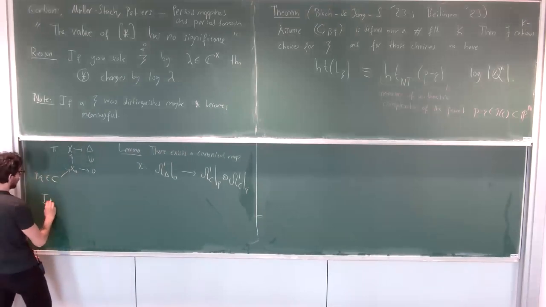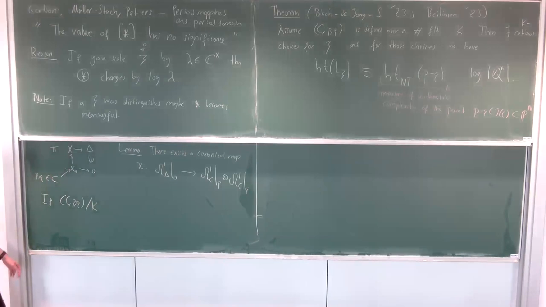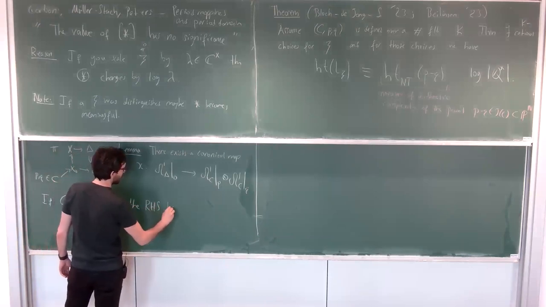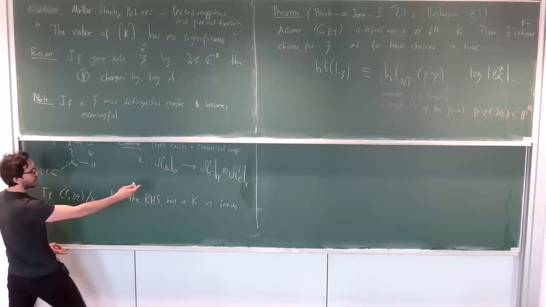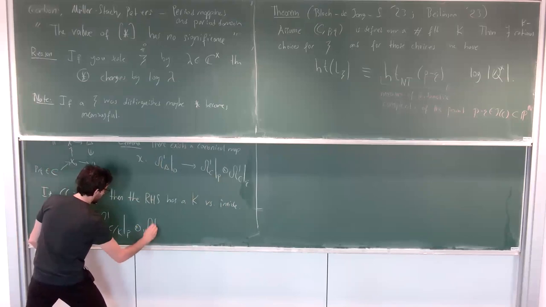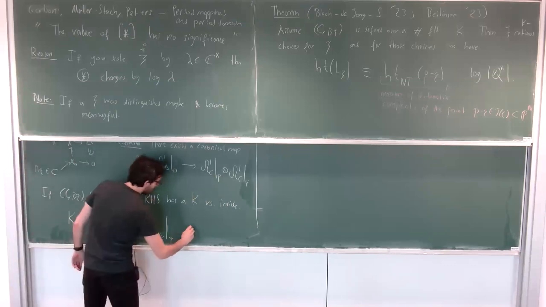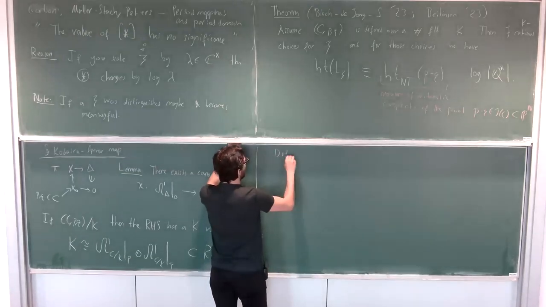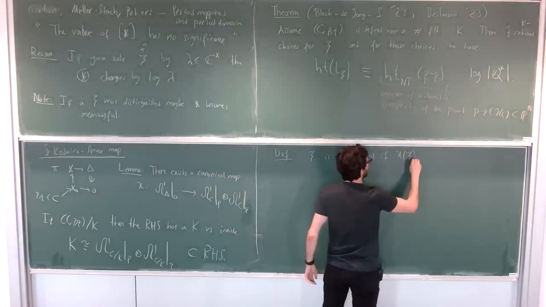So if C, P, Q is defined over, let's say, K, a number field embedded in the complex numbers, if I have my data defined over there, then the right-hand side has a K vector space inside. Namely, it's the vector space of K differentials tensor K differentials. So this is non-canonically isomorphic to K, and this is in the right-hand side. So that means my rational choices: let's say psi is K-rational if kappa psi lands in this K vector space.